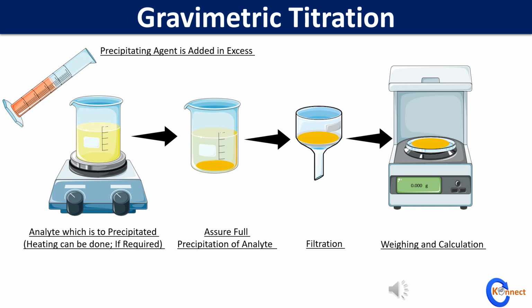The next and last type of titration included in this video is gravimetric titration. In this method of analytical chemistry, the quantity of an analyte is determined based on the mass of a solid. In this type of analysis, a precipitating agent is added to a solution of analyte to precipitate the analyte of interest. We have to be sure that none of the analyte's molecules remains unprecipitated. For assuring this, a slight excess of precipitating agent is added to the analyte solution. The precipitate thus formed is filtered, washed, dried and weighed to find the quantity of the analyte in a solution.